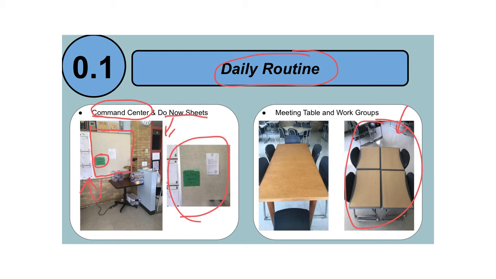Of course, we are currently socially distanced because of the pandemic. But in a perfect world, this is what it would look like. This is where you're going to be seated during the regular class day. This particular table is going to be the conference table or the meeting table. And there's a reason there's a sign that says, please do not sit here.